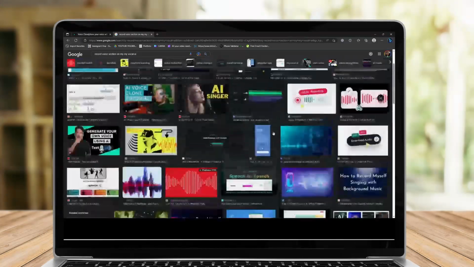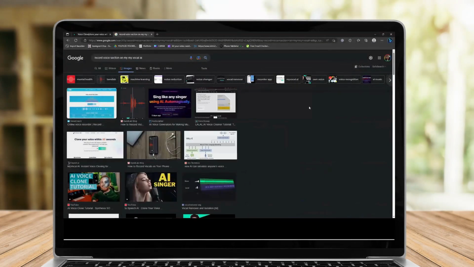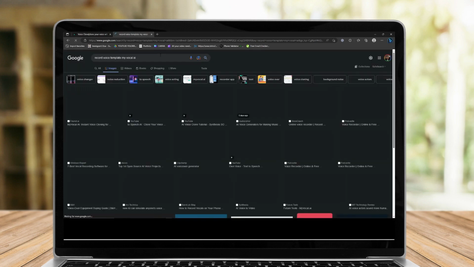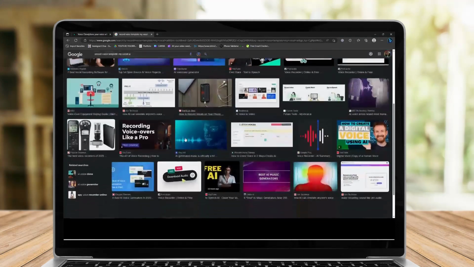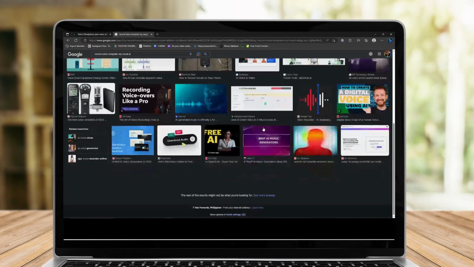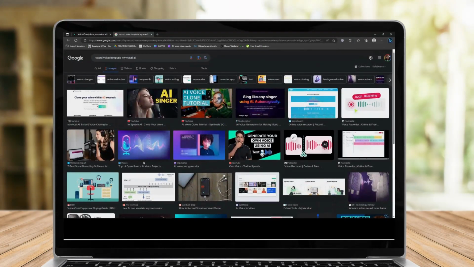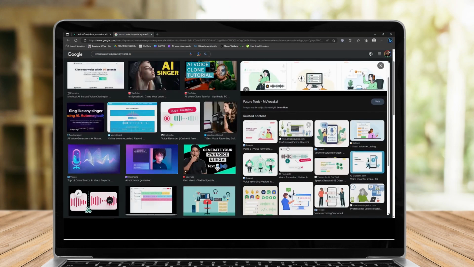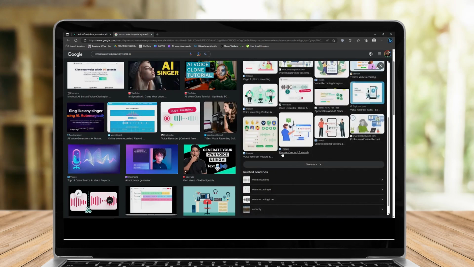There are only 25 templates here. Let me see. Let's try one more: record voice template MyVocal AI, because I really want to show you what to expect there. Well, I really can't find it. I can only find the three options right here, the closest one. And technically, it's not here.